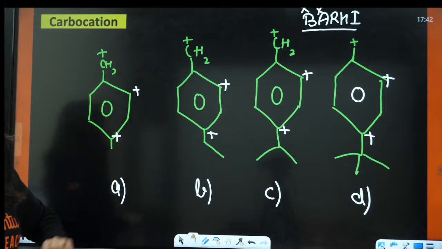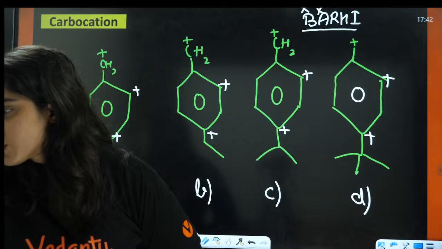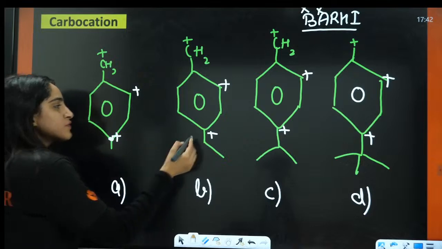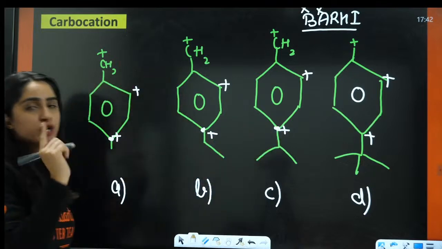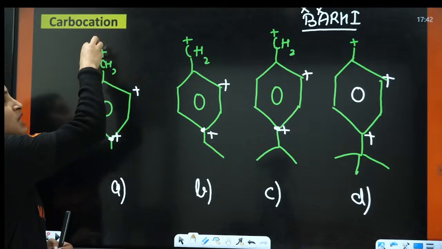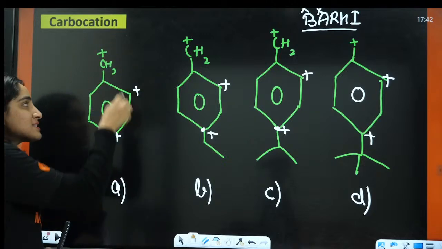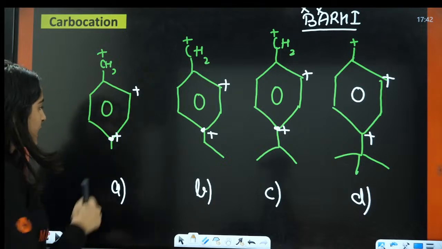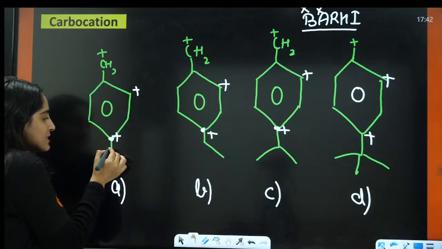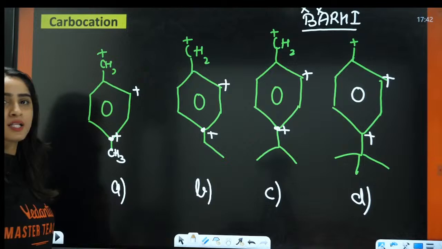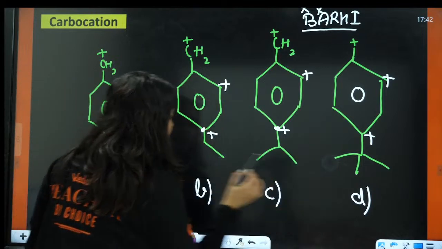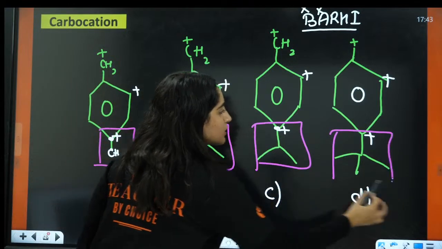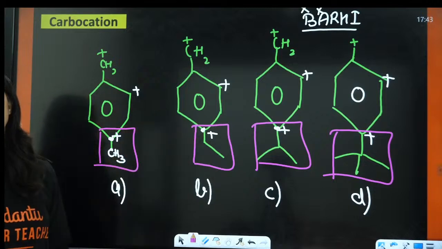So now, this is the use of resonance here. Resonance means now you have positive charge on para position, which means this positive charge is actually delocalized on this ring. This is also on the ortho position and also on the para position. That means here this is positive charge and this is CH3 present here. Now the question will be converted to this part. Now you need to focus on just this part. This is your main question now.